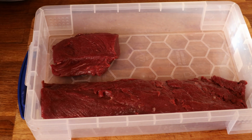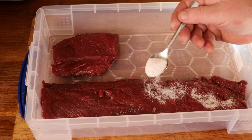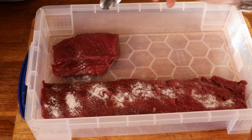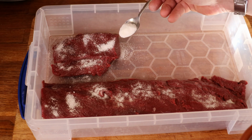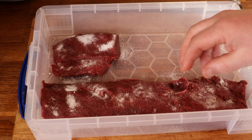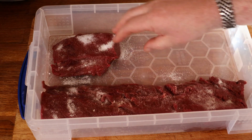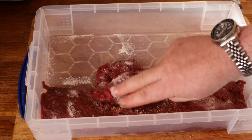I've had to cut a piece off the end of our loin because it's too long for the box, but the box perfectly fits the fridge that we cure bacon in. So 60 grams of cure for 800 grams of meat. And we're going to sprinkle it on and then rub it in well on both sides of the meat, and we're going to get it into all the ends and all the little crannies and crevices, because that's important when you're curing meat. So part of what we're doing is literally finding all these crevices, getting a bit of cure into them to make sure that every part of the meat gets properly cured. And these ends, again, must get some cure on them as well.